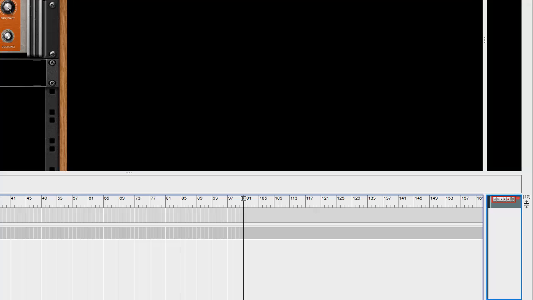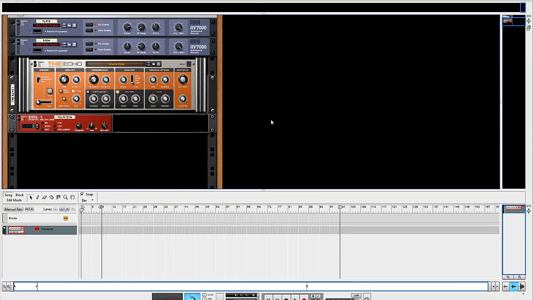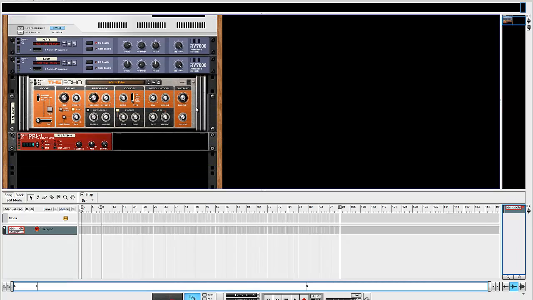So now it opens up just similar to the old program. There's a rack set up right now. There's 2 reverbs, an echo, and a delay. And at the top there's the master section and the hardware interface. Now the hardware, pretty much don't worry about it unless you want to worry about it. Reverbs are what reverbs are in general, and echo and delay is the same exact thing.